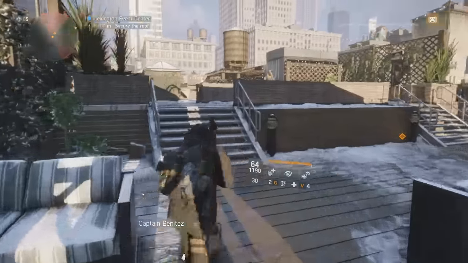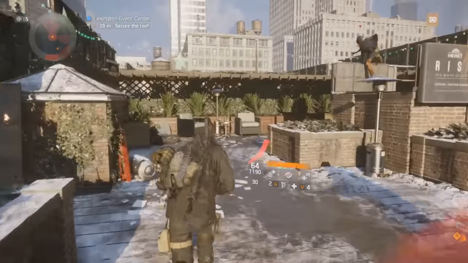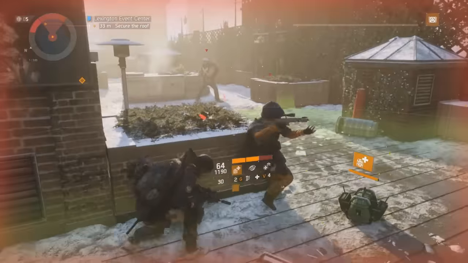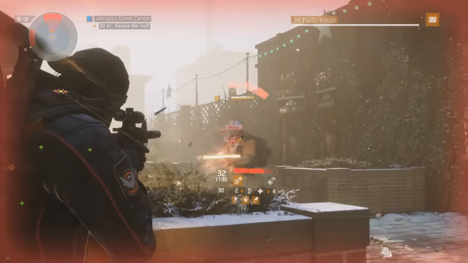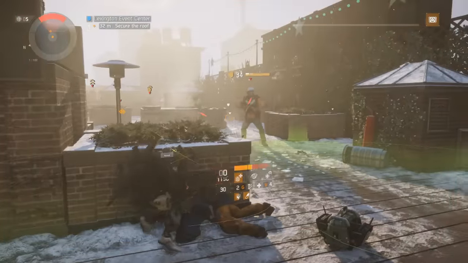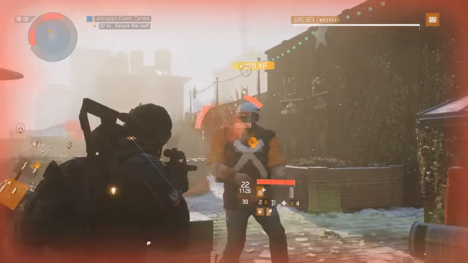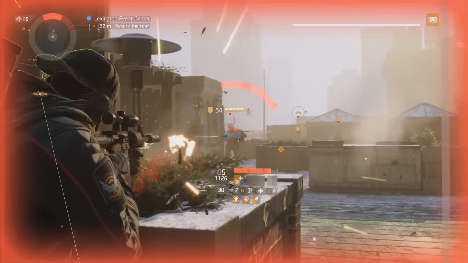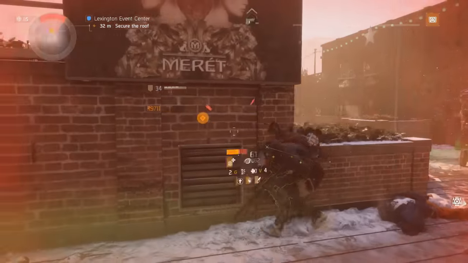So we're gonna wanna go up to the left side here. Just hunker down and start doing the business. Get our water going, just melt NPCs. Going down, no problem. Full health back up. Now we're getting focused a lot.